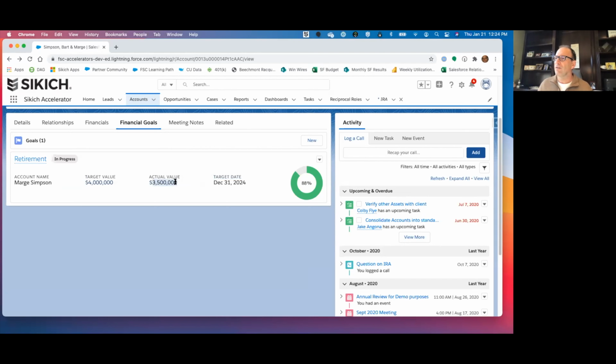This 3.5 is not going to pull from the financials, because you may want a boat that costs 30 grand and you've got 3 million, a million in financials, but it's tied up in an IRA. So you need to have a separate goal for that boat. And I've got 20,000 saved for it now. So that's why these are manually updated. They don't refer back to the financials.